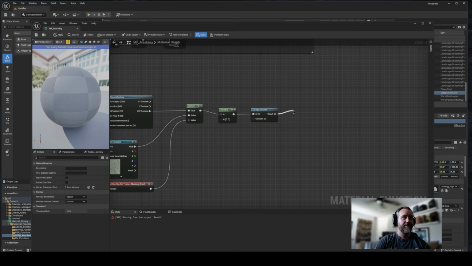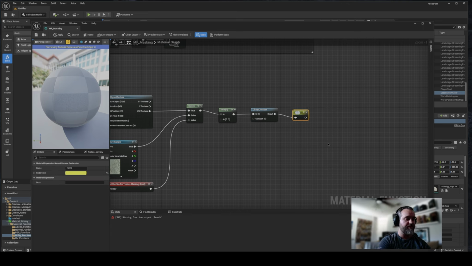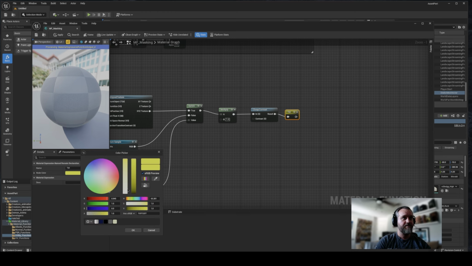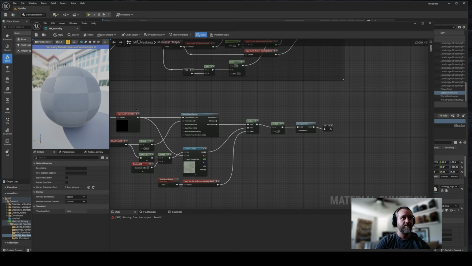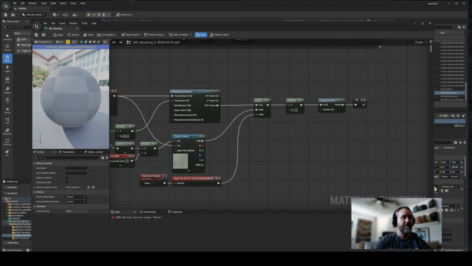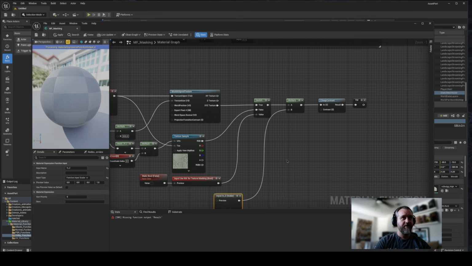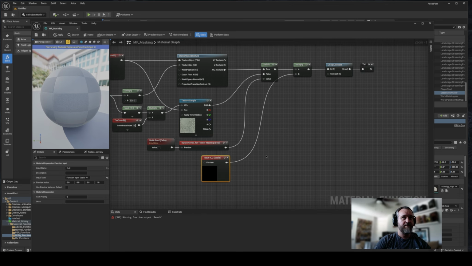And finally, we'll do a named reroute, and we're going to call this TM, or texture mask. Let's realign these by selecting them and hitting Q. And off of these, we're going to want 2 more function inputs. So let's do that. This one's going to be a scalar, and we're going to call this texture mask intensity.